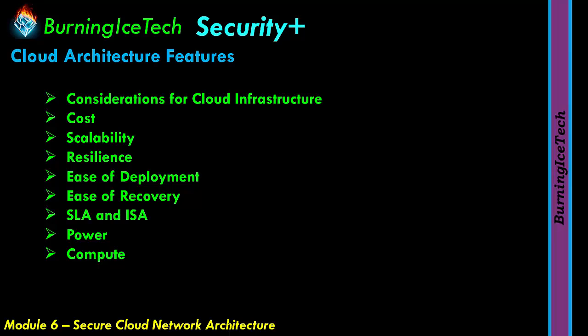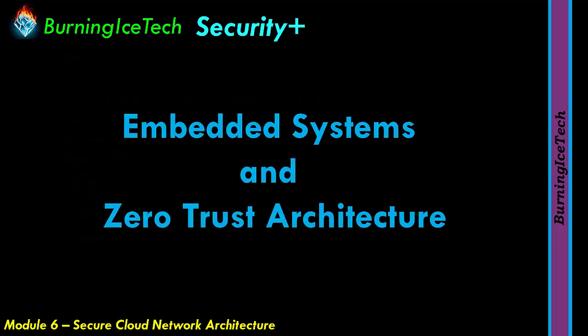So guys, the next section here is embedded systems and zero trust architecture. Right folks, so I think you guys can probably guess what the first main topic in this section will be. That is embedded systems. On its own, the name kind of sounds complicated. So these are specialized computers, guys. Very specialized computers that are going to serve a specific purpose.